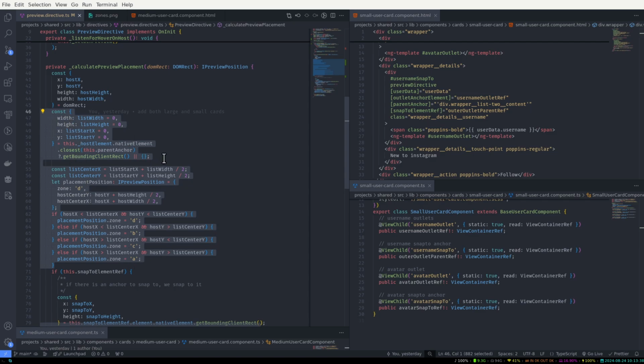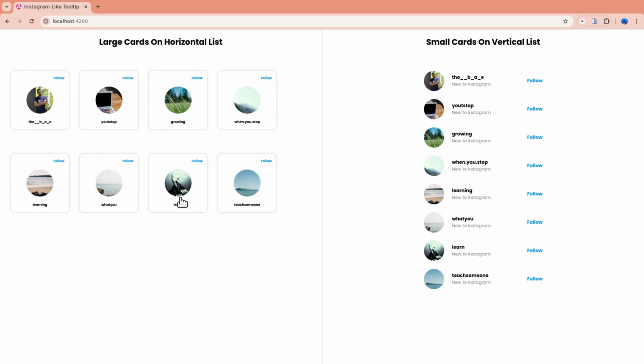This is the whole part. So the first thing we are going to say, let's take a look at what the parent anchor element is, and that is what we are getting by using this piece of code. We start by getting the position, the DOM rect, of the parent element. Then with the DOM rect, we can actually calculate the center. So we decide if something is on this position of the parent center, it will appear in this zone. So I encourage you to go take a look at this piece of code so that you can understand how placement works for the medium cards.